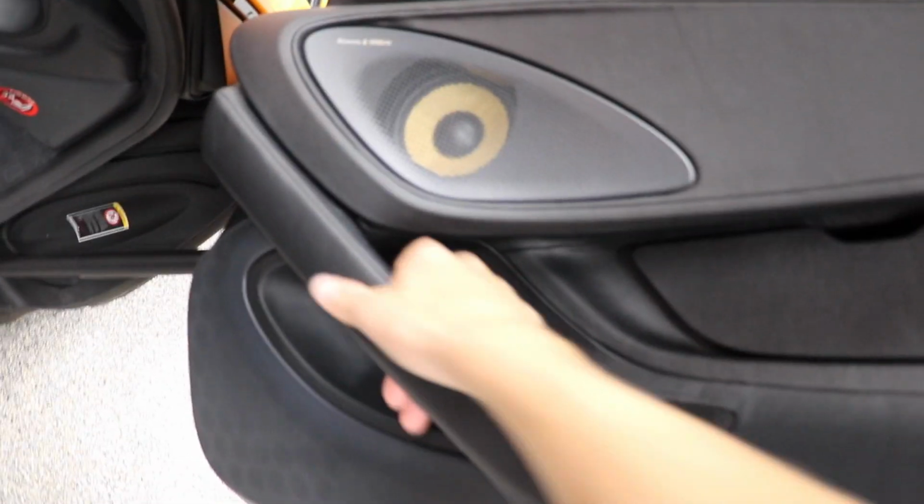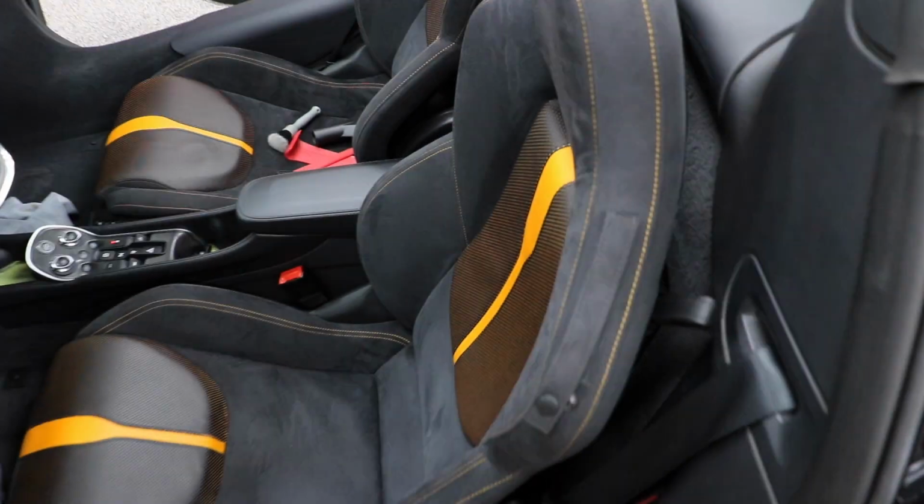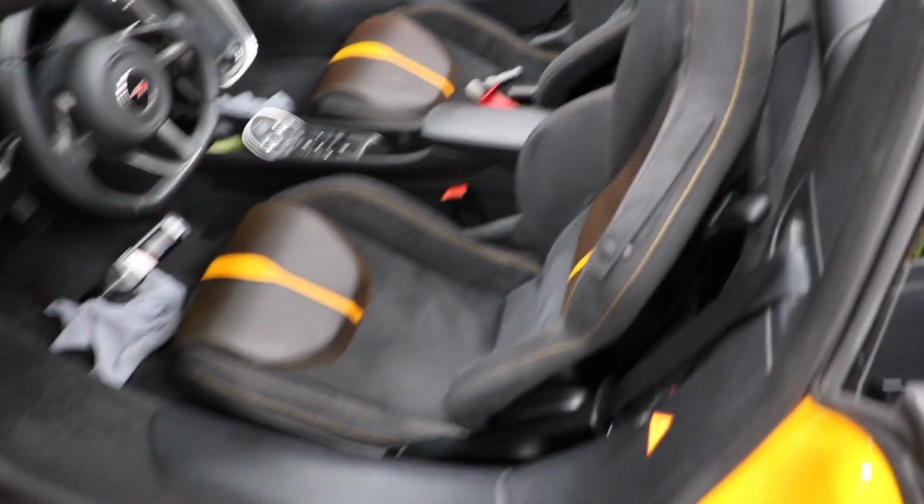There's a whole lot less gunk on them. Pretty much completely cleaned out. Now I could spend a little bit more time, but at this point I think everything's just about as good as it's gonna get for now. So at this point, the only thing left on the interior itself is the finishing touches. So brushing the Alcantara to get the fibers to stand up a little bit, and getting the carpets done.